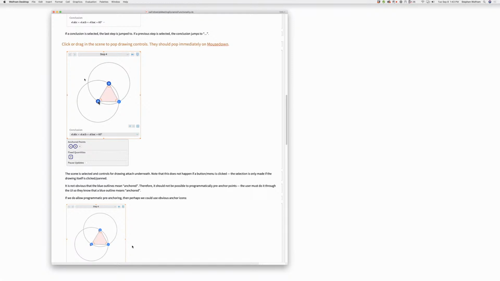I forget exactly what the zone is, but is it settable? Not currently, no. Probably should be. Okay, so most of the time then. Right, but for example, if you were to unanchor B and drag C, then A would stay where it is, but B would move, presumably to accommodate where you released C. Yep. Assuming you also unfix D, because D is the distance between A and B, I think.